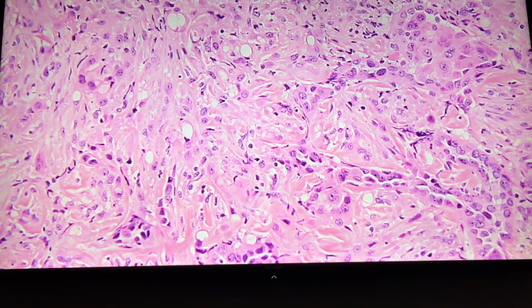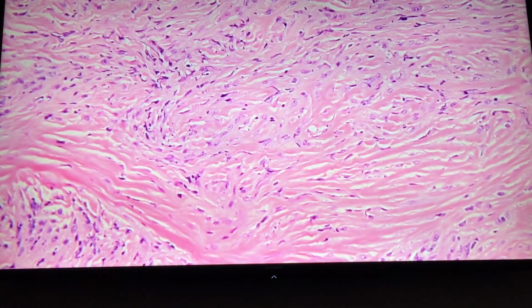Where's the sarcomatoid? I don't see it. Do you? So move it back to that fibrosing area. And then just leave it, yeah, like there. One higher mag. Does that look malignant? Anyone? Do the cells look malignant? Not so much, no, right? They look like fibroblasts. So this part is actually a desmoplastic mesothelioma. That's what it looks like.